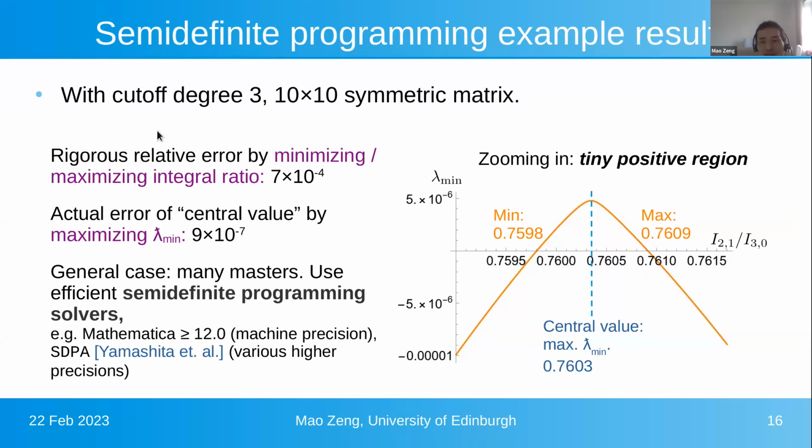And so in this simple example, there is only one unknown master integral. So it's very easy to do a one-dimensional scan of the parameter space to get this kind of bounds. But in the general case, there are several master integrals. You could have 2 master integrals, 3 master integrals, and in some very demanding problems for Feynman integrals, you can get dozens or even hundreds of master integrals.